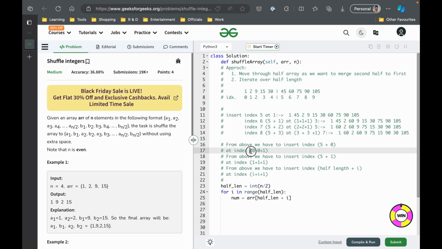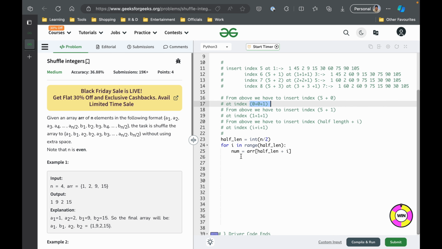So how we get 1 is i plus i plus 1, which is 0 plus 0 plus 1. In other words, arr.insert at index 2 times i plus 1, and the element we have to insert is num. And we have to remove the old element with arr.pop at the index.